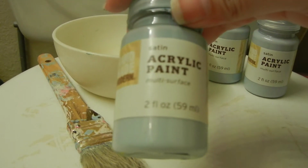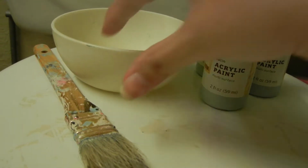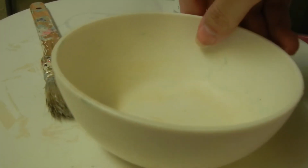You want to make sure that you've got multi-surface paints. These were the biggest ones that Target had. And like I said, please mind my toilet. I do a lot of painting in here and dyeing my hair.